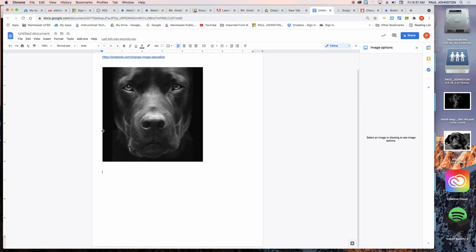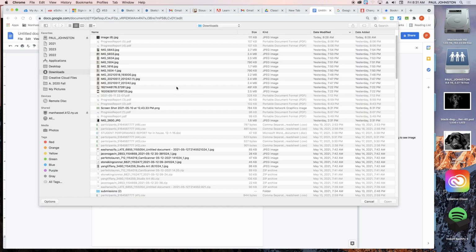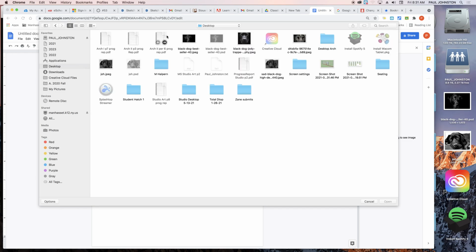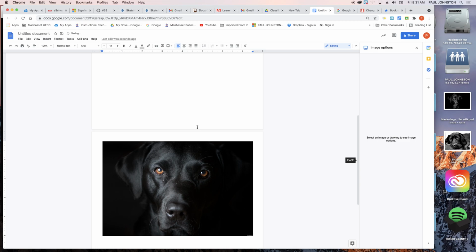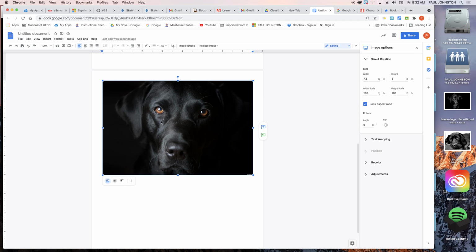Let's see, if I got another image, I'll say insert another image from the computer, or it could come from Drive also, if that's where it was stored. Let's see if I can get a different shape image here. Okay, so if I put him in, insert this image, same thing, we'd right click on it, we go down and go to image options, we get image options showing up over here. And you want to always put lock aspect ratio on, because otherwise it would warp the image. And so this one's 7.5 by 5.